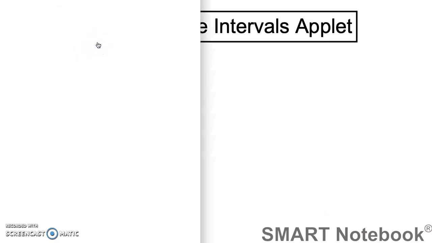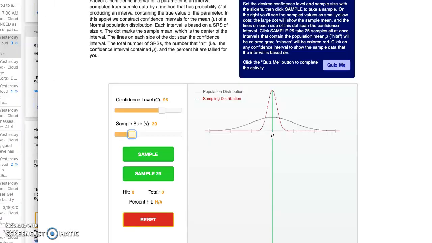Now there's a confidence intervals applet, so let me pull that up, and I'm just going to pause this for a second. Okay, I'm back. All right, so here we have an applet that's going to show us what happens when we choose sample after sample. My confidence level is set at 95. I want to be 95% sure that I'm actually capturing the true value of the population mean mu. Now this applet only allows me to do samples of size 20 or 15, so I'm just going to leave it at 20, even though in our example we had a sample of 16. So let's see what happens when I hit sample. You can see here these little dots. These are the values in my sample.